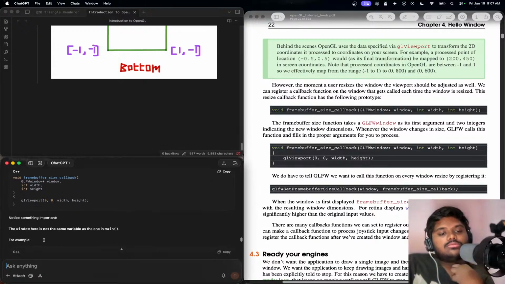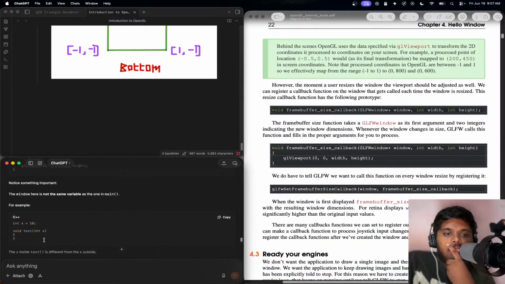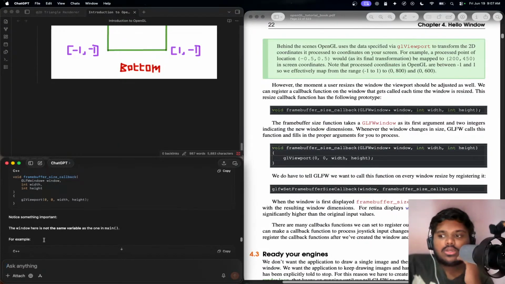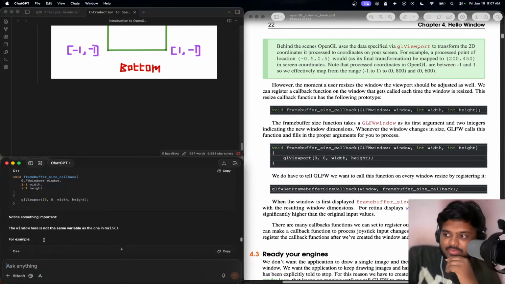Okay, notice something important. The window here is not the same variable as the one in main. Can anyone explain what's going on here?